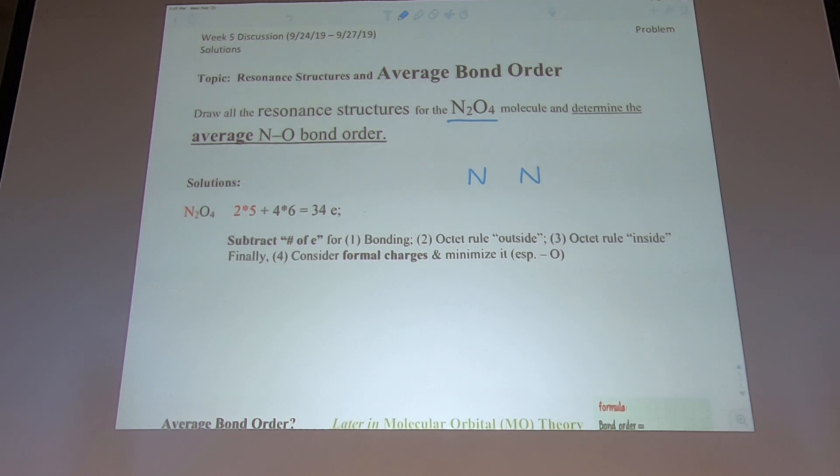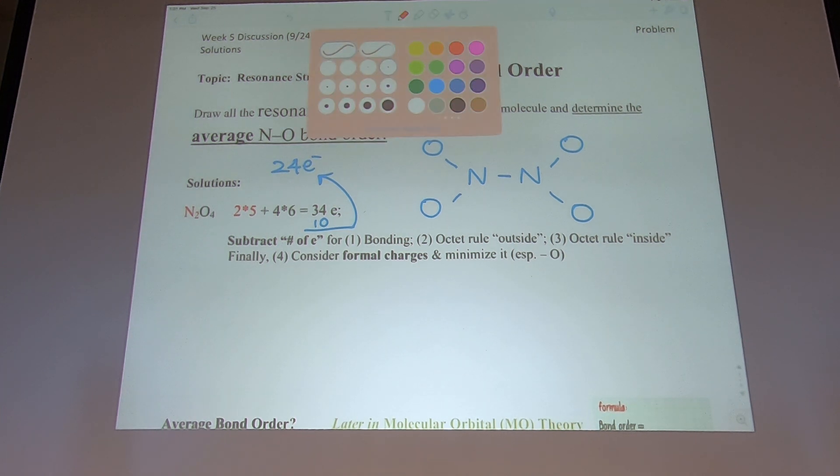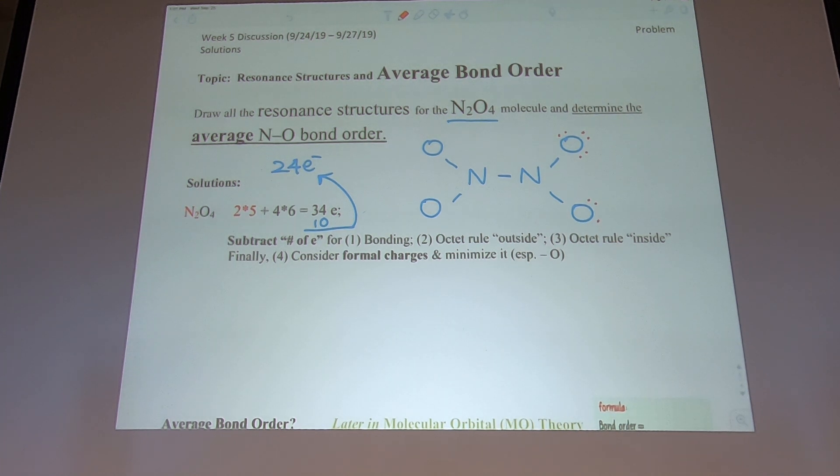Using the bond, subtract it, and do the octet rule. And outside in, and then finally, consider formal charges. That's what I've been doing. The only kind of tricky part of this is, nitrogen is two. So, I'm going to put the two nitrogen. It's like a double header, the two atoms in the middle. And I'm going to put oxygen on the outside. So, it's not a single atom that put it in. And you can put this one just like that. And then, I can do the resonance structure. So, we can quickly do one, two, three, four, five. So, that means 10 electrons. So, you have 24 electrons left. And then, I'm going to use one, two, three, four, five, six. Three, four, five, six. One, two, three, four, five, six. So, I guess I have used them all already. So, I guess four times six is 24.